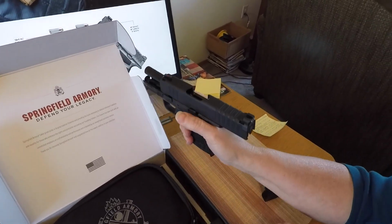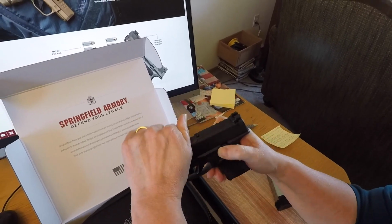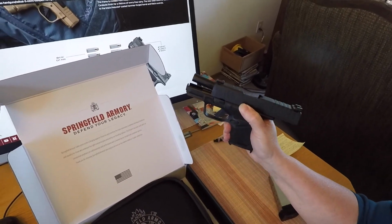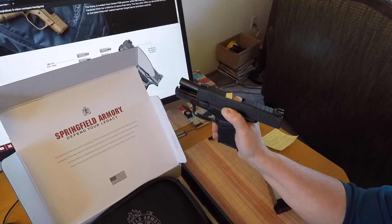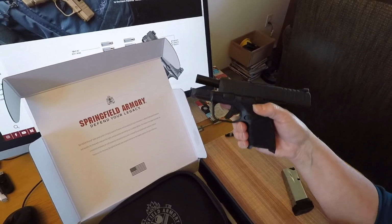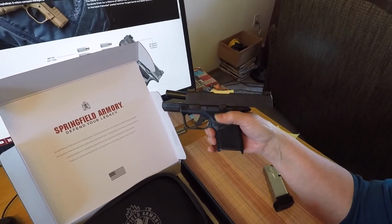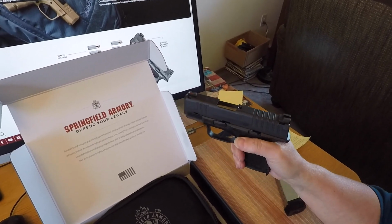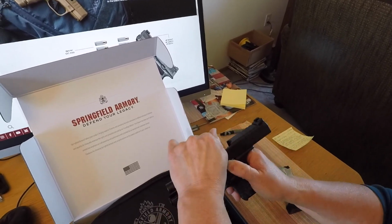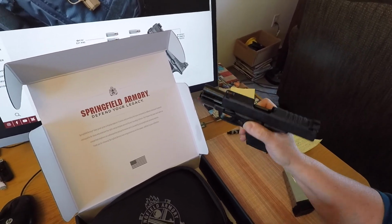One thing that I should mention is that when you have the slide back, oh wow, I could get it to work. There we go. But it's not real consistent. So if you're thinking about using this for any kind of competing, IDPA or USPSA, you're going to have to do the racking of the slide motion, because this is not very easy for me to push.